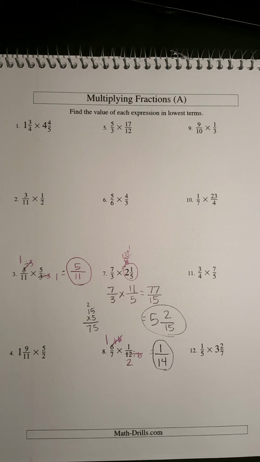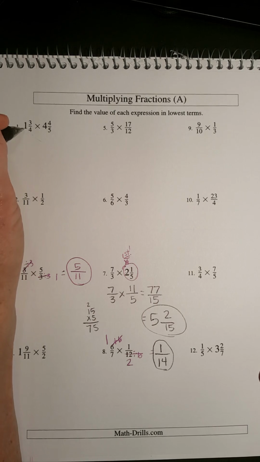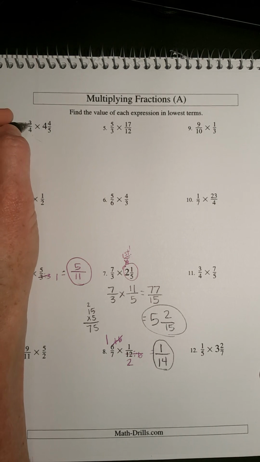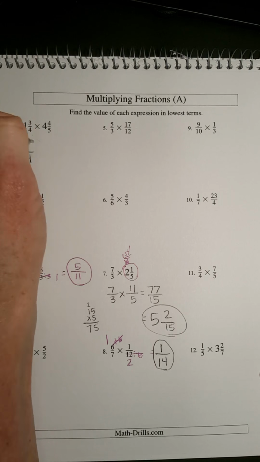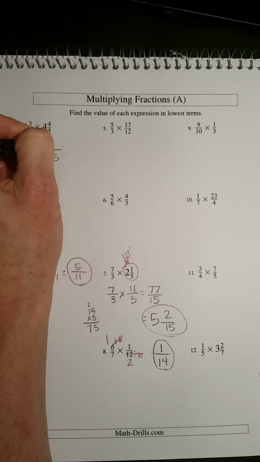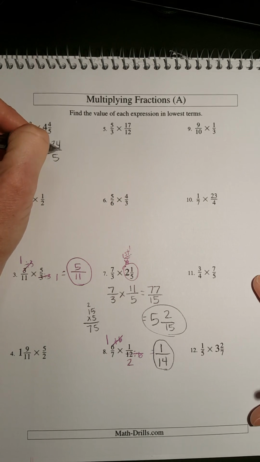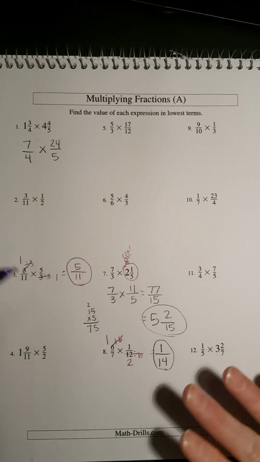I'm really trying to avoid that one on top because this one's really ugly. But let's go ahead and try it because it's got 2 mixed numbers here. It'll be helpful for you. So let's turn both of them improper. So that has to happen first. So that's denominator and this denominator. So 4 times 1 is 4 plus 3 is 7. 5 times 4 is 20 plus 4 is 24. Okay, looks like we can simplify.